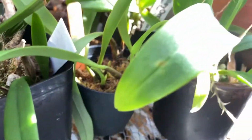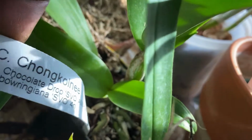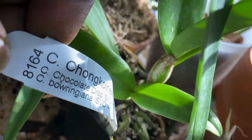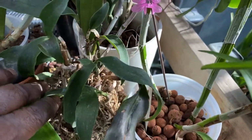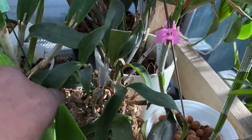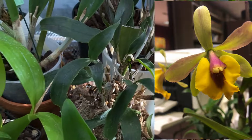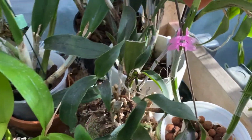With those growths. And behind that is another Sunset Valley orchid that I got. Looks like another Cattlianthe Chocolate Drop times Borinjana. And it's got that really nice new growth. And in front of this is a struggling one, I need to give it more water and put it outside. This is Surjarara Suki, whatever. You know what I'm talking about.